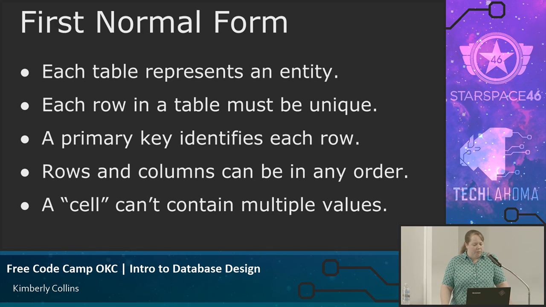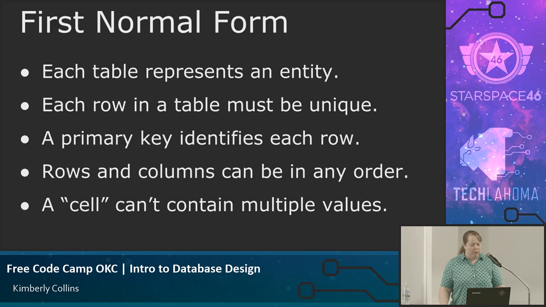So for a database to be in first normal form, we're going to have a table for each entity. Each row in the table needs to be unique. There's going to be a primary key identifying each row. The rows and the columns can be in any order, and that's a big difference between databases and spreadsheets. In the spreadsheet, you really want the columns to be in a certain order, and it might not even make sense if you switch the order of columns. We can have our preference for the way we would like to see the columns displayed, but if the table only works if the rows are in a certain order or if the columns are in a certain order, you're violating first normal form. They need to be a little bit more, I guess, independent.